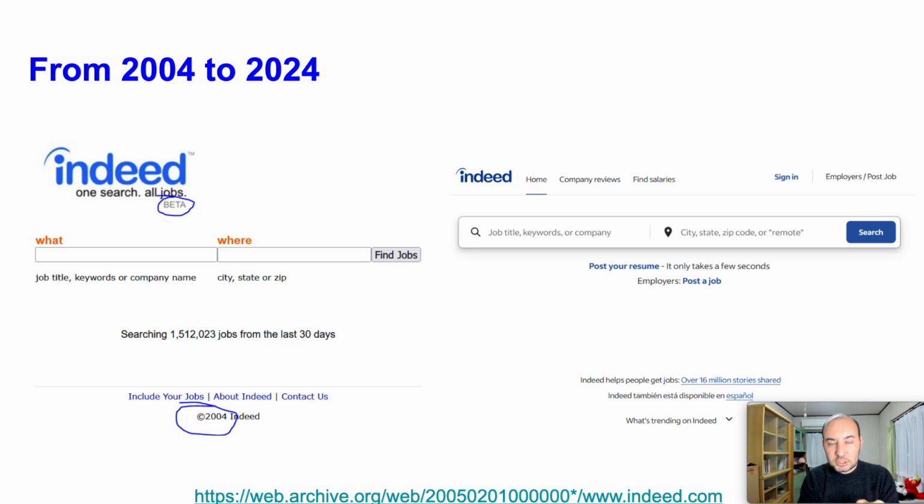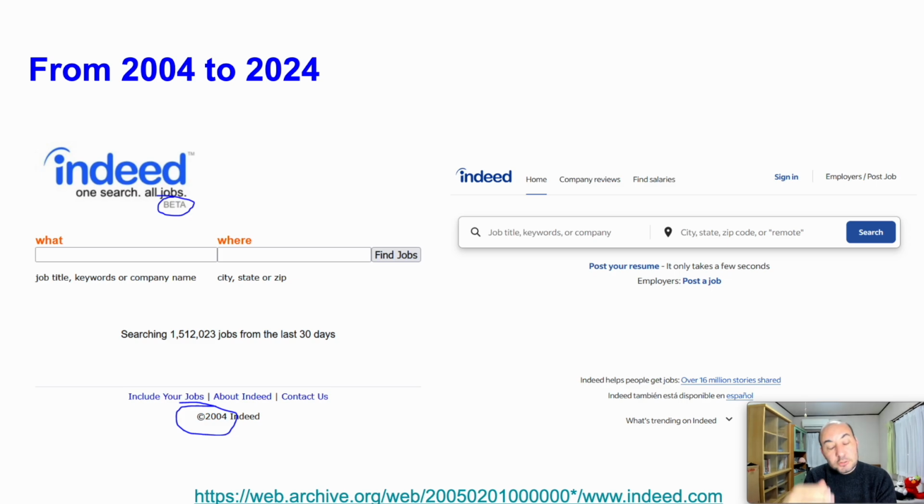So what are you looking for? For example, I'm searching for a UX designer, right? And there is a where text field where you can pass the location. So I'm looking for UX designer roles in the Austin area. So two keywords and a find jobs button. It's very simple, a very short and easy form to use. Pass two keywords and click the button.